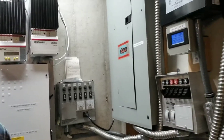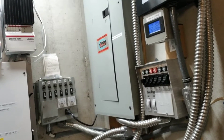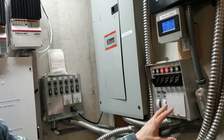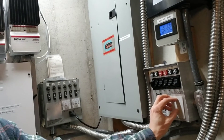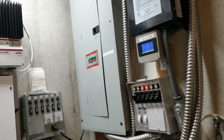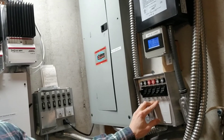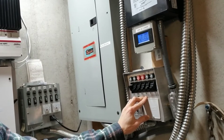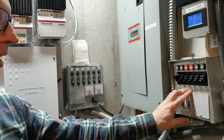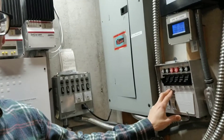Beyond that, what I've done here is I've installed a couple of generator transfer switches — that's what they're called. Normally people install just one of these, and then they have a plug outlet that they can plug in a generator cord that goes to a generator sitting outside, usually in their garage if the breaker box is there. But I'm using these to power some circuits from my backup power system here that's charged with solar. I use my inverter charger here — I'll talk about that later — to power these circuits instead of a generator.